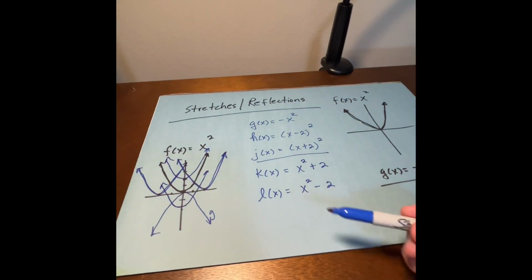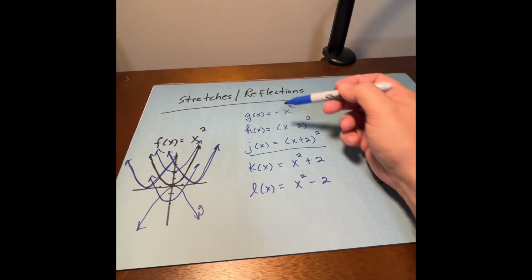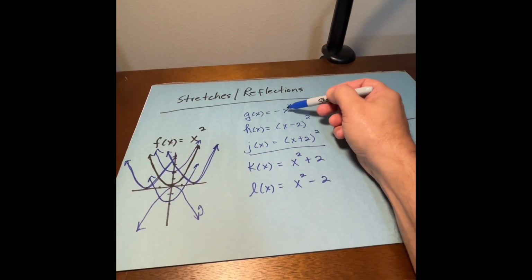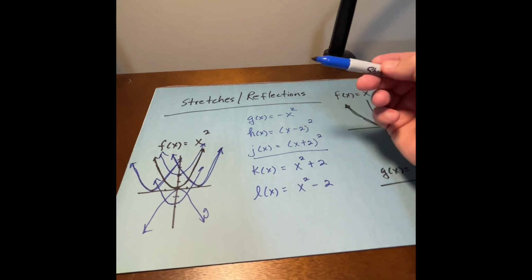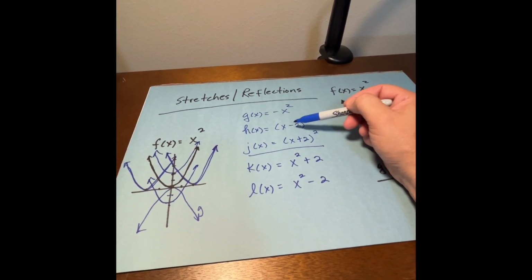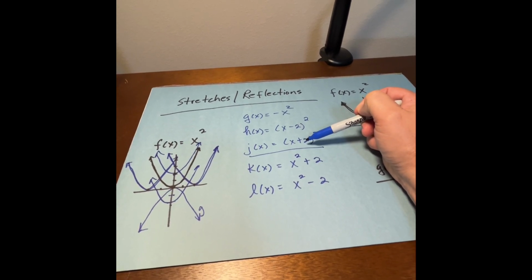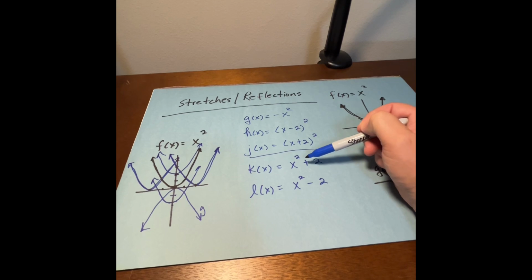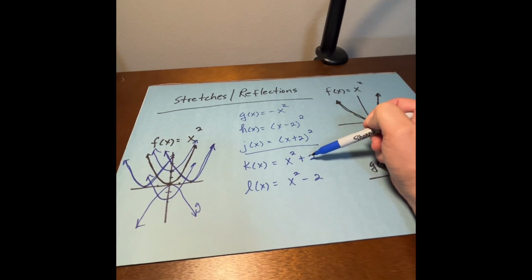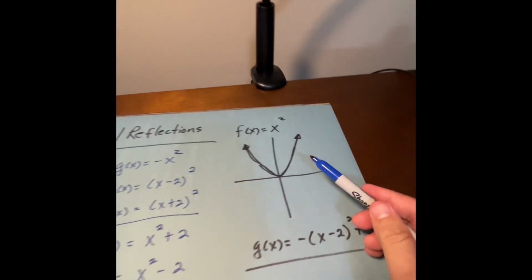So that's a bunch. Hopefully you see that. You might have to replay this to see what all's going on. Putting a negative in front of a function means it's going to be a reflection over the x-axis. Doing a minus 2 inside the parentheses is a shift to the right. Plus 2 is a shift to the left. Plus 2, not in the parentheses, but just tacked onto it, is up 2. That's down 2 units.